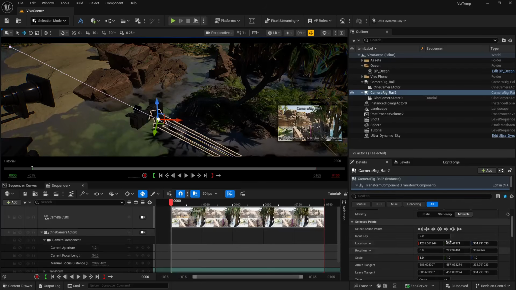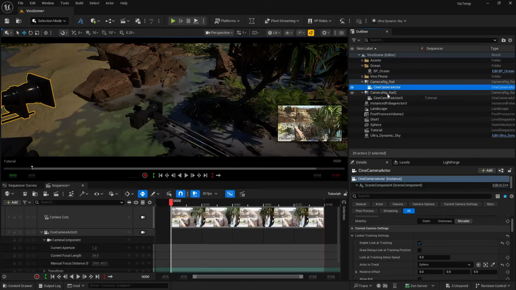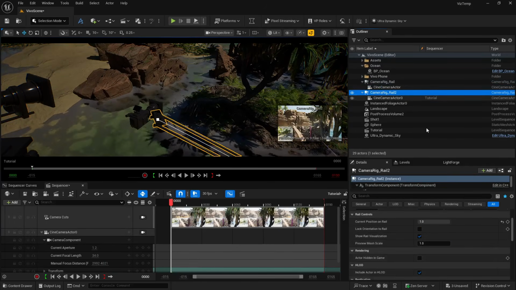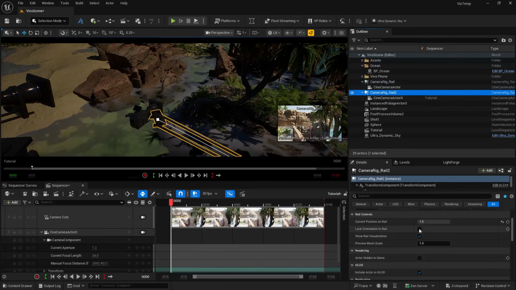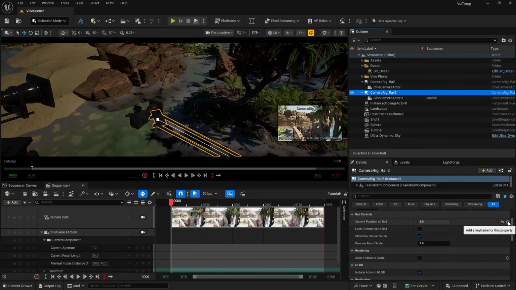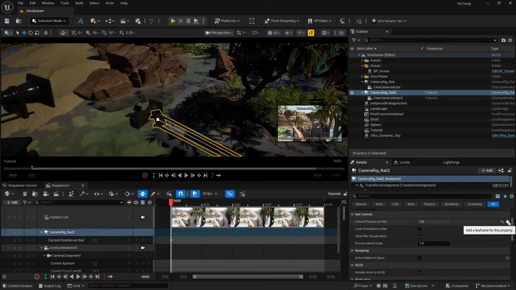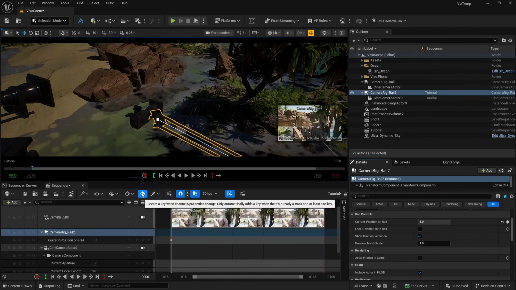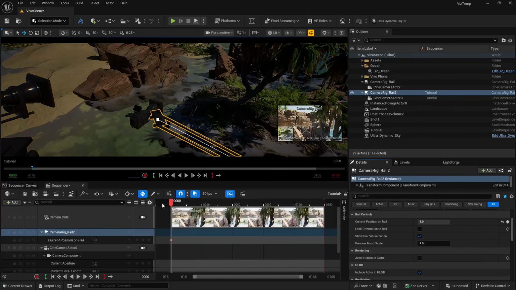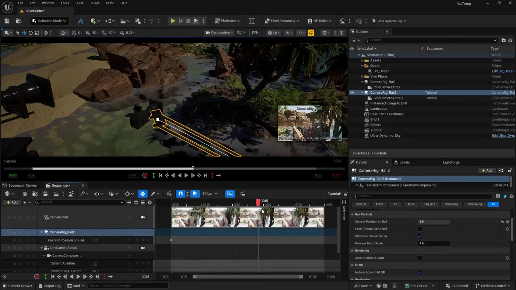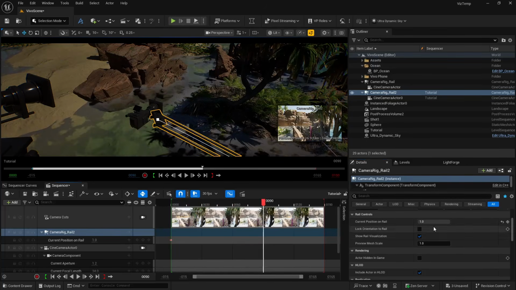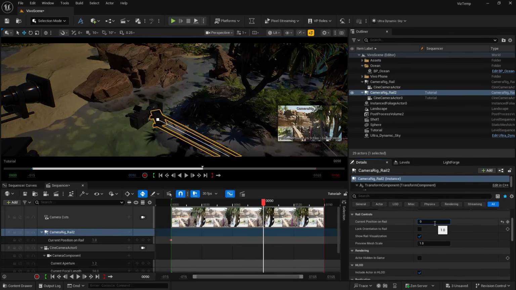Okay, and let's just animate this and check how it is going to look. So click on camera rig rail 2. Just animate your current position on rail by clicking on this icon. Make sure that you have the auto key turned on, which is going to help you. Then I'm going to go around 90 frames, and let's just do this to 0.